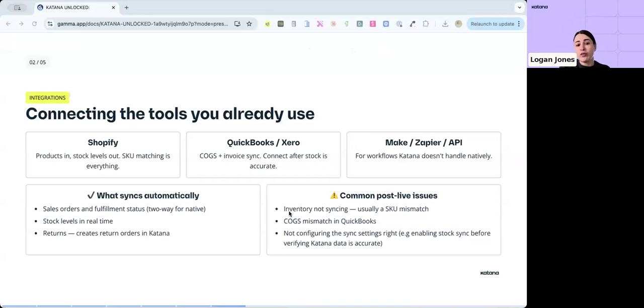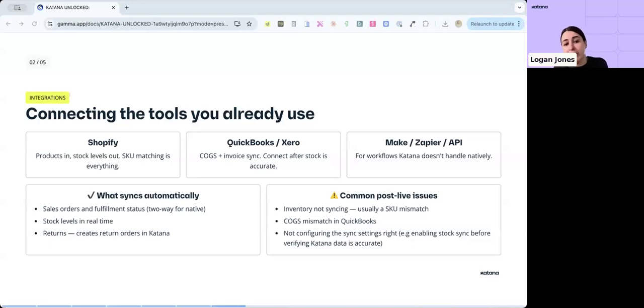Another thing I just want to point out too is some common post-live issues with integrations. So primarily a lot of our native integrations use SKU matching. So maybe you found that your inventory is not pushing over to Shopify, or a line item isn't mapping to a sales order correctly, things like that. Generally, it's due to a SKU mismatch. Super easy fix. It might just be as simple as there's a space somewhere in between, but all you have to do is tidy that up, ensure the SKUs align, and everything should be syncing correctly.